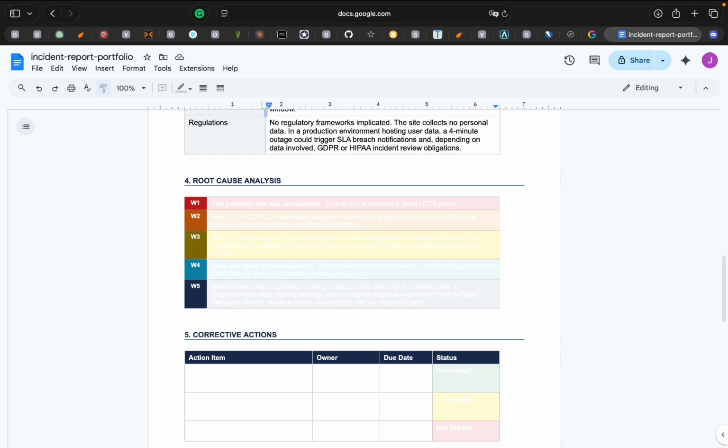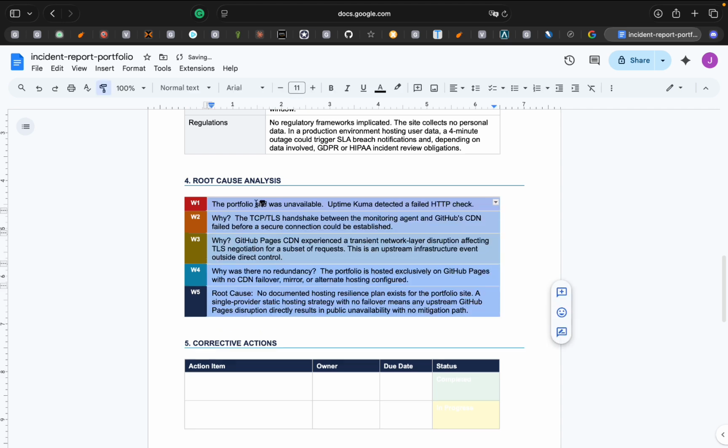Okay, so we're going to go straight into our root cause analysis. These are the 5 whys. So I'm using the 5 whys, right?